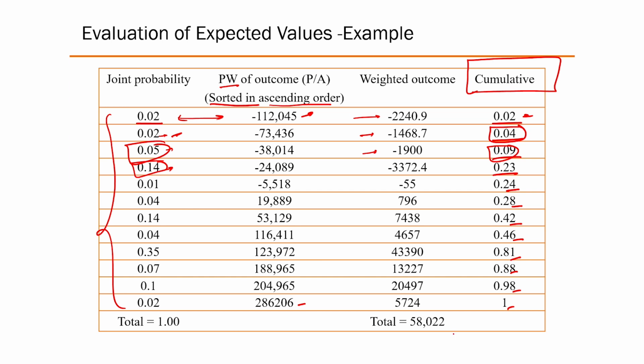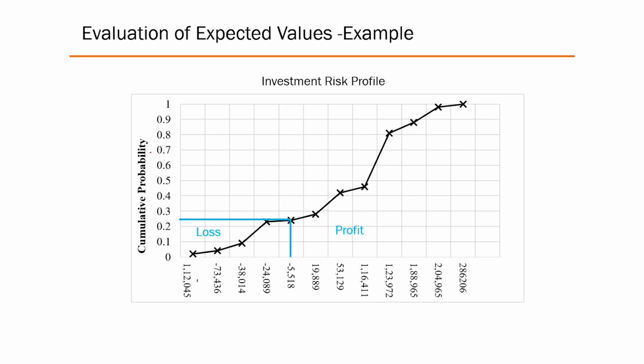Now what you can do is plot the cumulative probability on the y-axis and the present worth on the x-axis. There will be some approximation because this scale, of course, is not a uniform scale. So here I have just kind of discretized the scale, but you could also plot on a continuous basis, not a problem. You could make a scale from minus 1,20,000 to plus 2 lakh or 3 lakh, and then plot them exactly. So the curve will become slightly smoother. But just for the concept, I've shown you here.